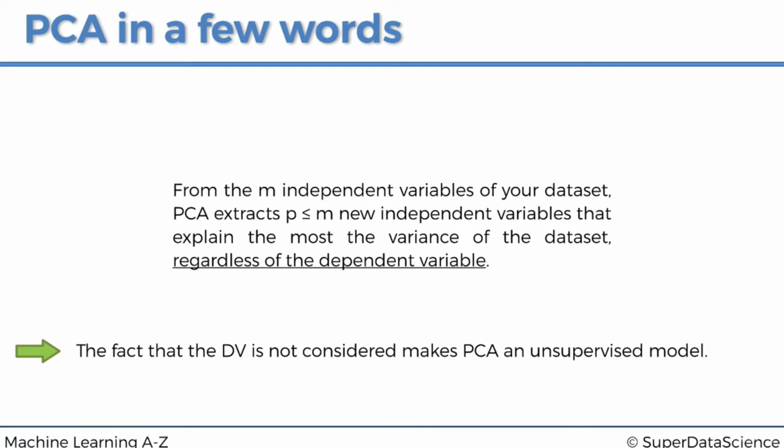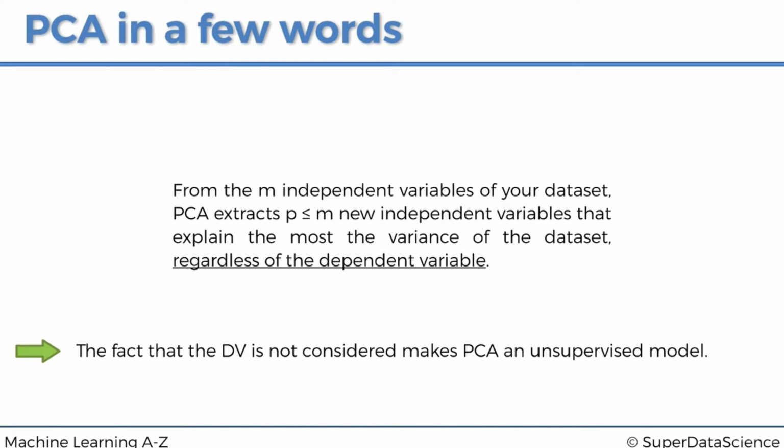And the second reason is that thanks to this PCA dimensionality reduction technique, even if we have a lot of independent variables at the beginning, we can end up with much fewer independent variables, but that are going to be relevant independent variables, because these independent variables will explain the variance of your dataset. And therefore, since we can reduce this number of independent variables, we can end up with 2 or 3 independent variables and therefore visualize the results as we did in part 3.